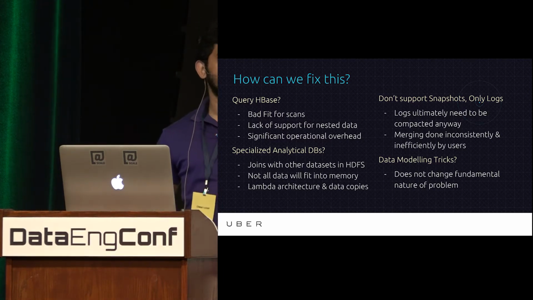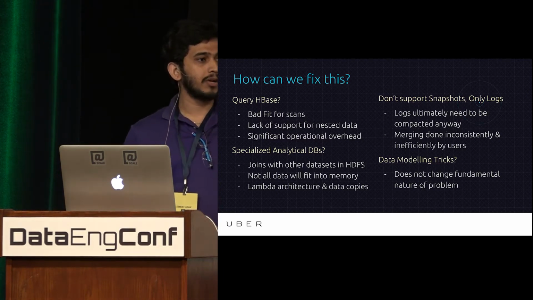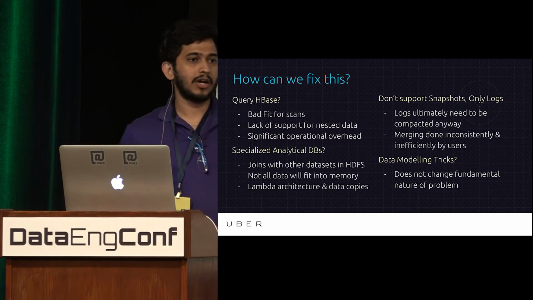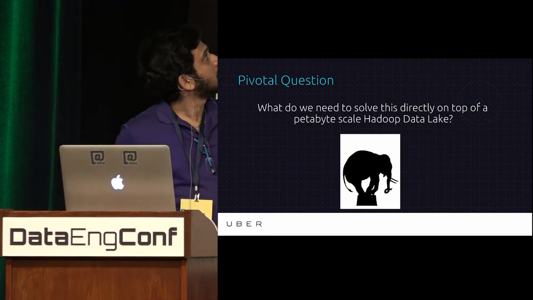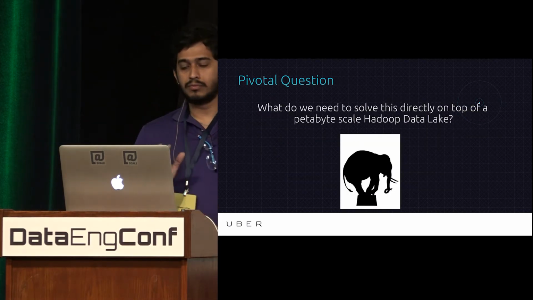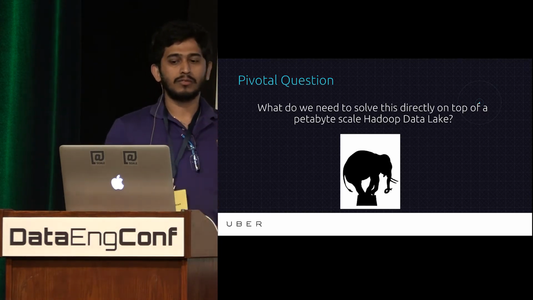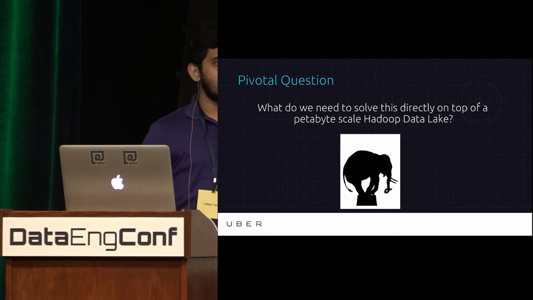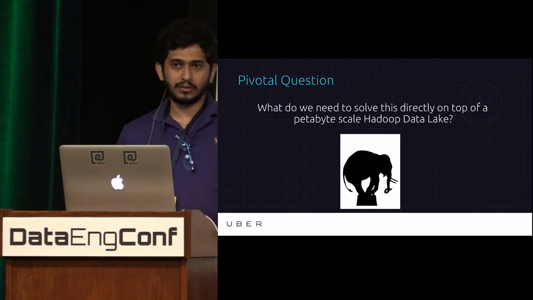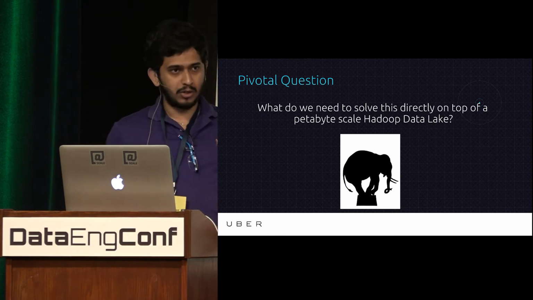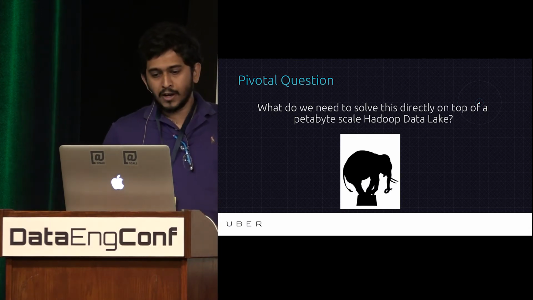The sad answer here is no, because fundamentally, if you have late data and you want it reflected in your derived tables, then yes, you need to deal with this. It does not go away. So this forced us to come back to the real question that we were dancing around, which is, can we solve this directly on HDFS, on the Hadoop Data Lake? And what does it take to actually solve this?